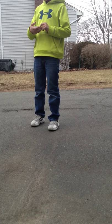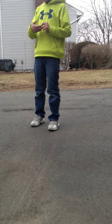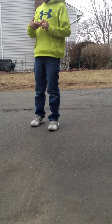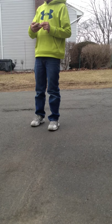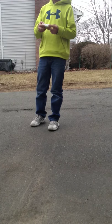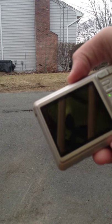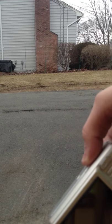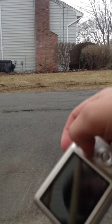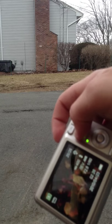It's a 5 megapixel camera, 12 times zoom, 3 times optical, 4 times digital, with a 2.5 inch LCD display. It's an old camera, really old actually, so I'm just going to show you that it works. And I don't know what it's doing. Maybe it doesn't work. Alright.